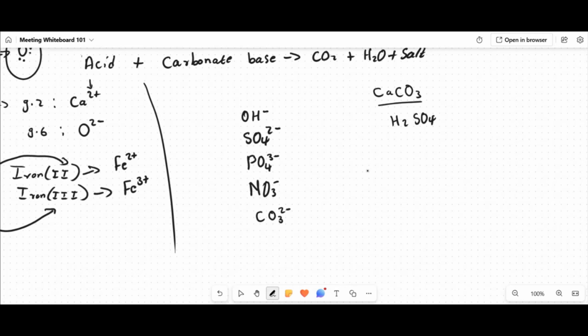So which means you're going to say H2SO4 plus CaCO3, right? Then for the product side, you need to break them down. The way you break them down, you need to know that hydrogen is in group number 1. So which means it is H plus. Hydrogen is H plus, right? And then these two will come back here and make SO4 2 minus. This is a polyatomic ion that you need to know by heart.